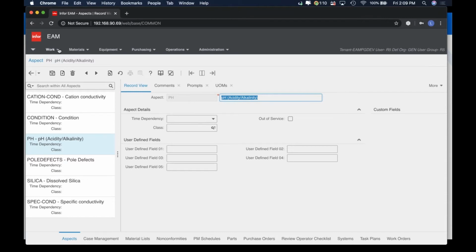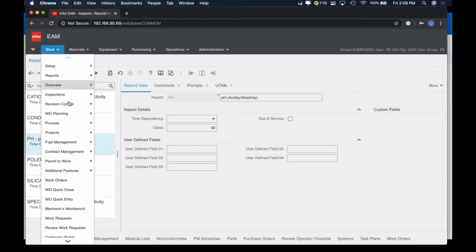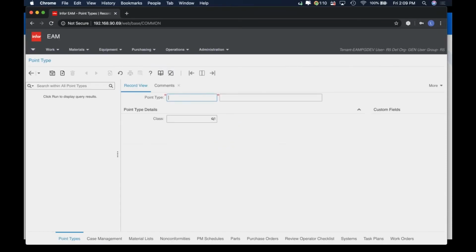Now from there, let's go over here and look for point types, right? In the point types, I'm going to look for something such as Steam. So here we have a point type called Steam measurements.